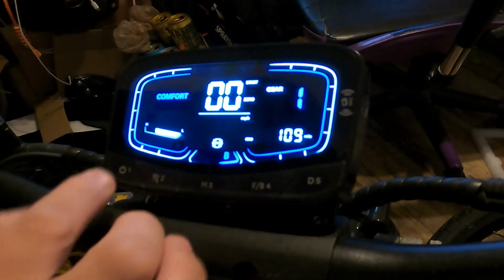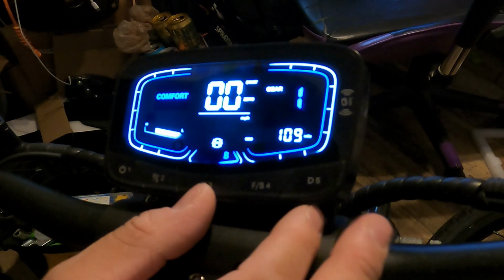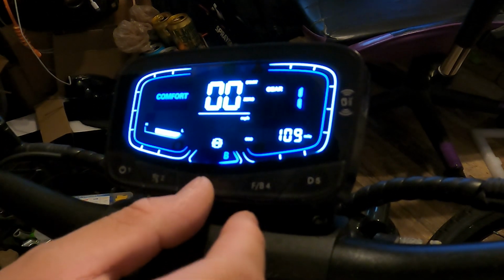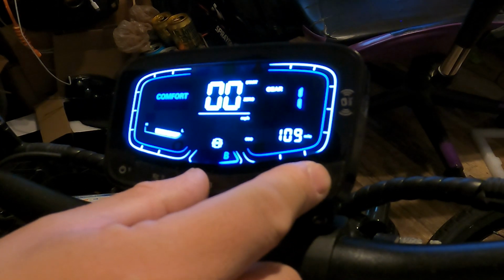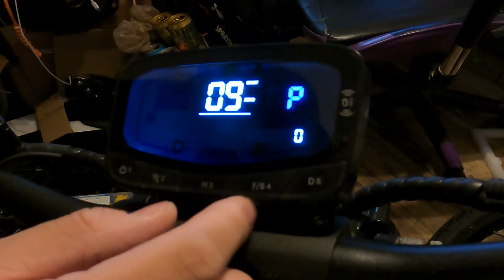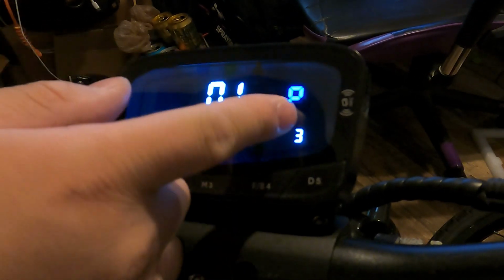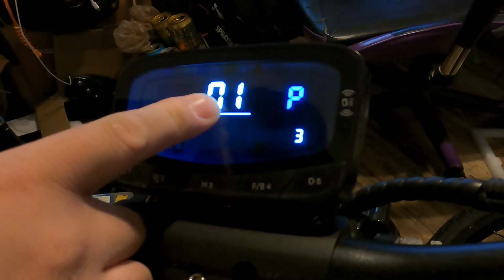In terms of the functions here, in order to get to the P settings, you want to press the 3 and the 5 button together at the same time. And as you see here, you'll enter the P settings. Usually you'll start at P1. And P1 is actually the setting for the screen brightness.